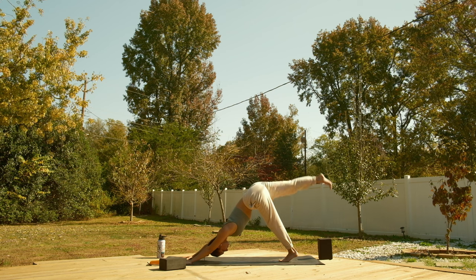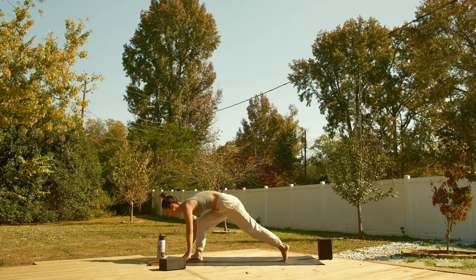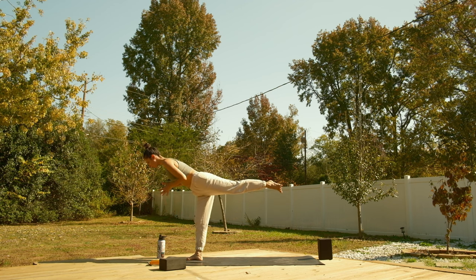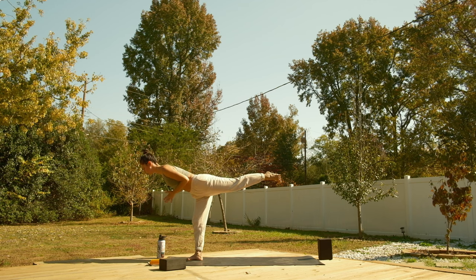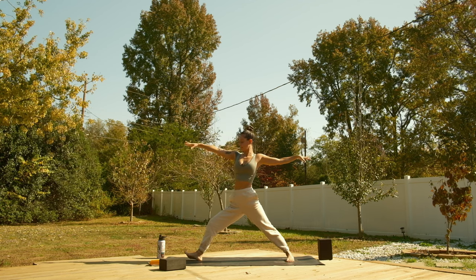Right leg up. Exhale, high lunge, step through. And then inhale, warrior three. Inhale, bend into the front knee. Back of the mat, warrior two. Exhale to settle.